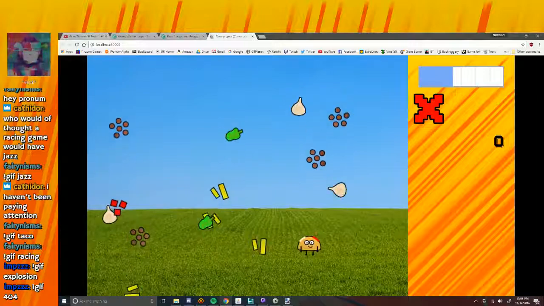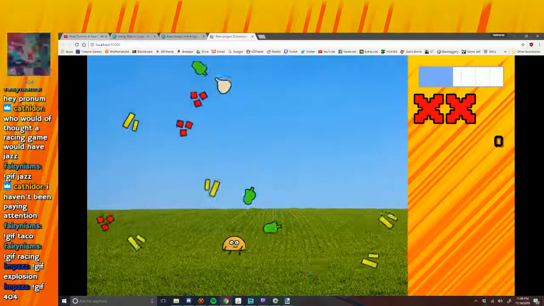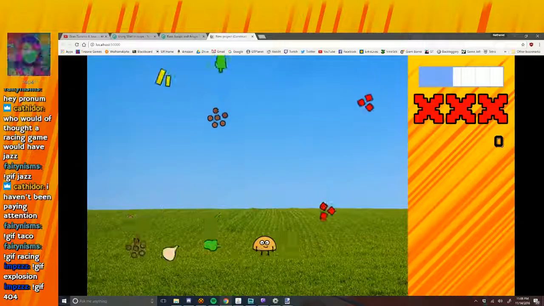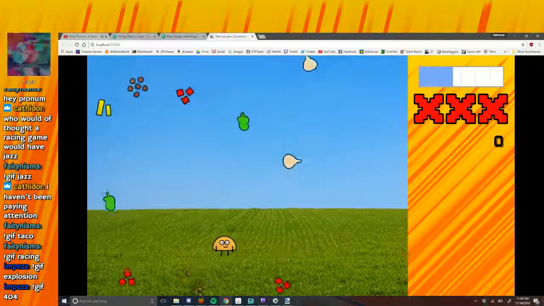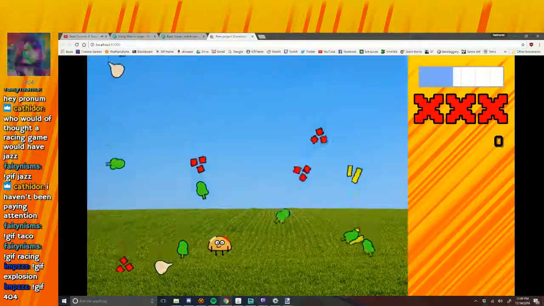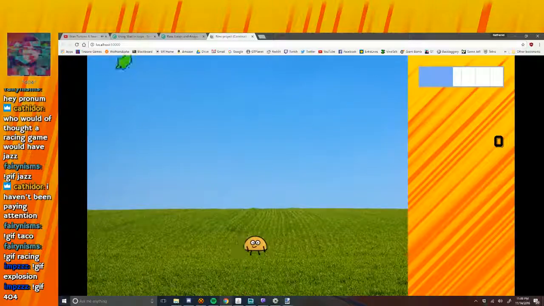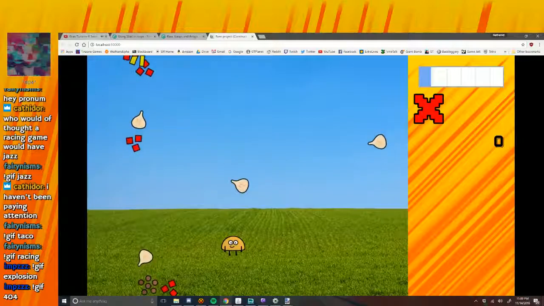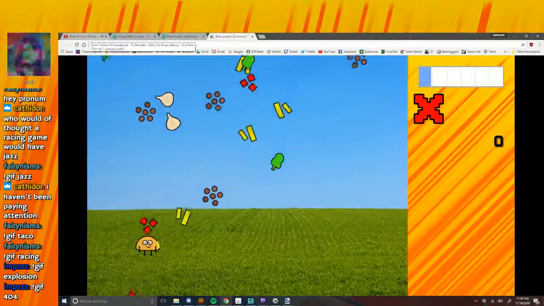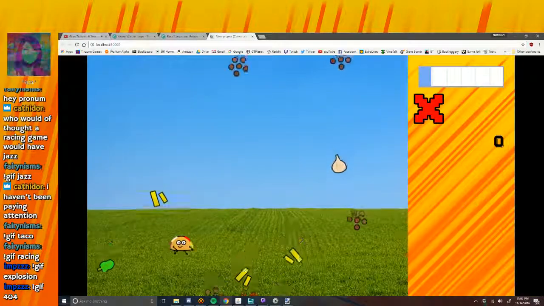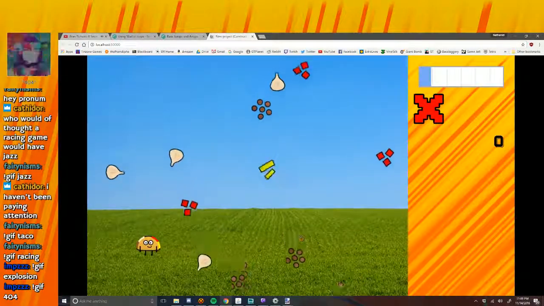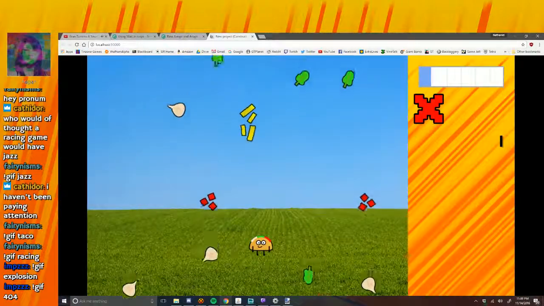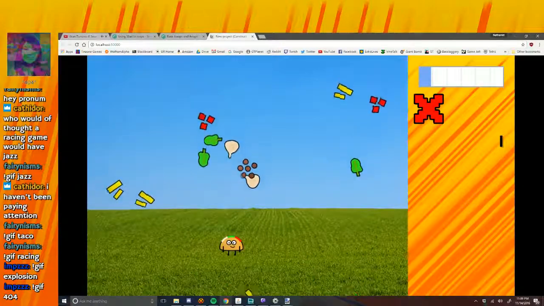I have everything on that HUD bar, except the score is a lot smaller than the X's. This whole thing is just jerry-rigged together so badly. Didn't get a single point there. Also, the ingredients in this version fall down at different speeds, which they did not do in the first game. So that's an addition.